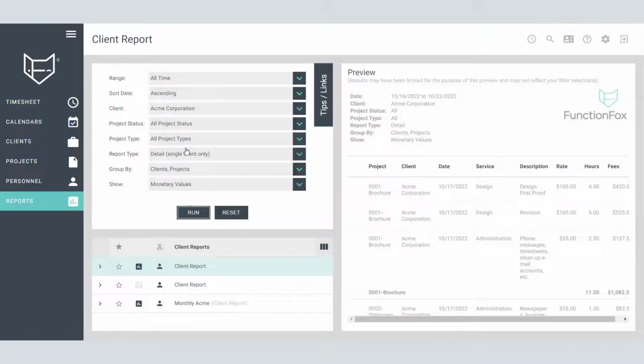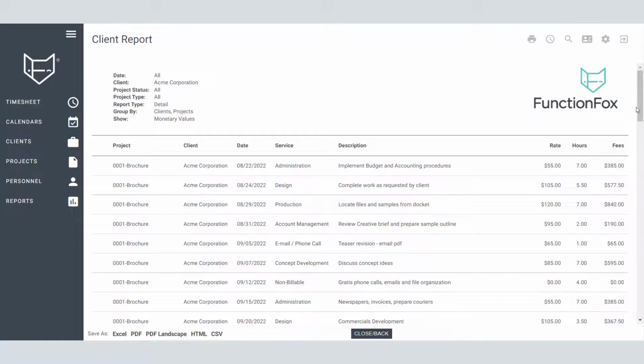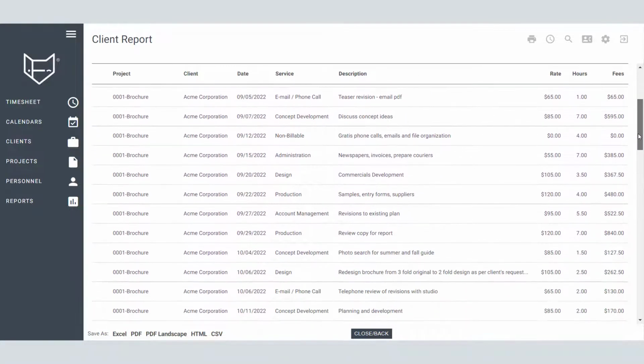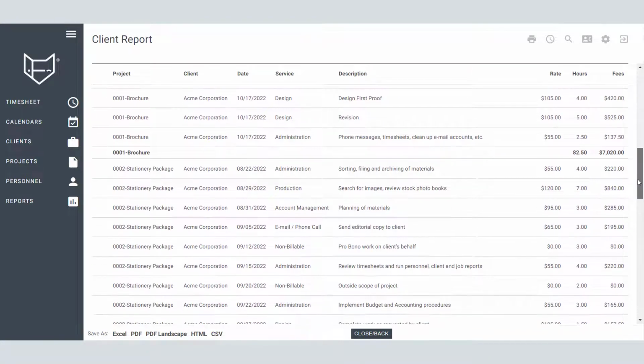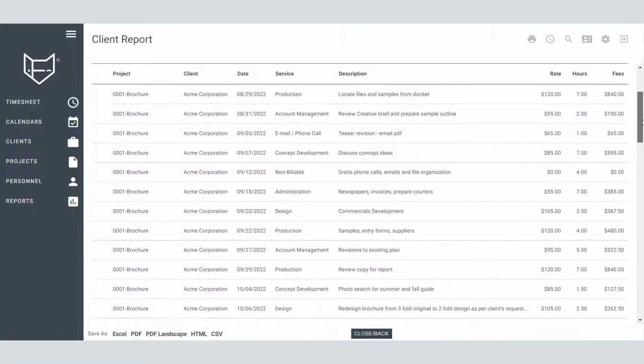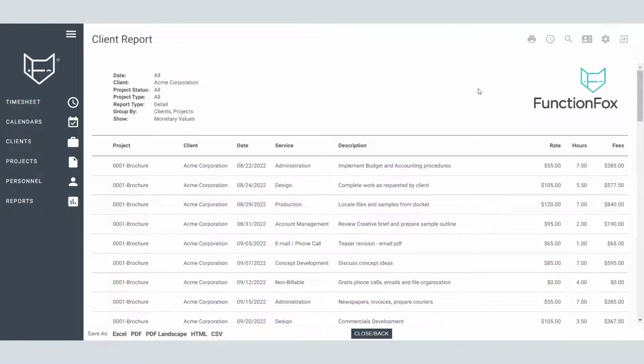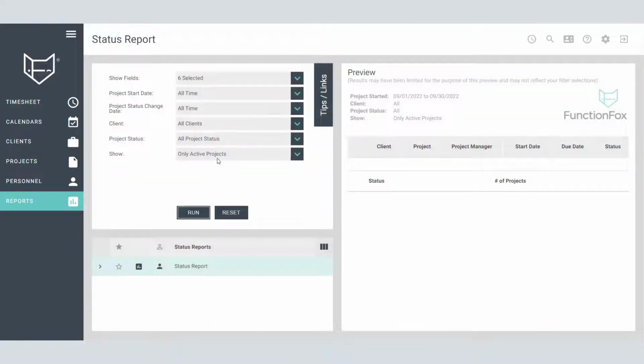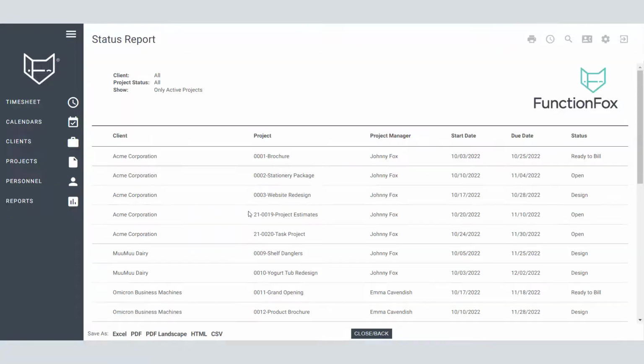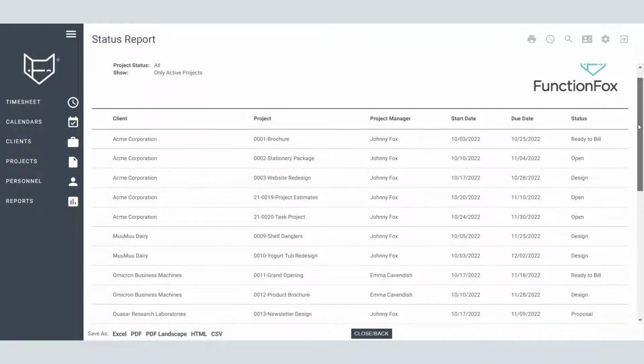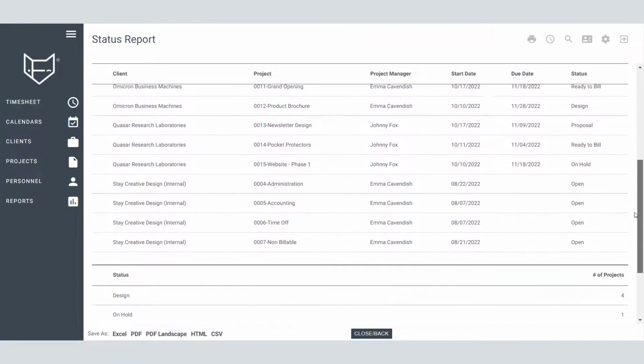Client and project are similar in the data they provide is from the time you've put in. Client will show the hours and billable total of work for all clients or a specific client and all of their projects, while the project report, the data is specific just to that one project. Status report, meanwhile, will show what status all your projects are in and how many are in each. The project status page will show similar data as well.